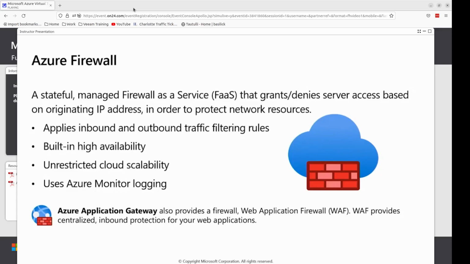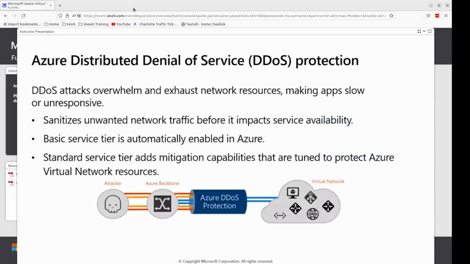There is also the Azure Application Gateway, which is a load balancer that includes a web application firewall providing protection from common known vulnerabilities in websites. So really, this is there to protect your HTTP traffic. So that's firewall and application gateway at the perimeter layer. Another piece of perimeter layer protection that's offered is distributed denial of service.